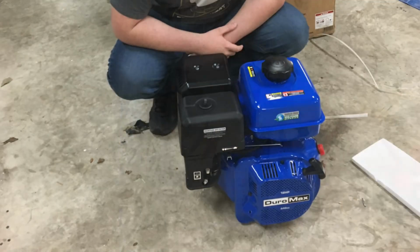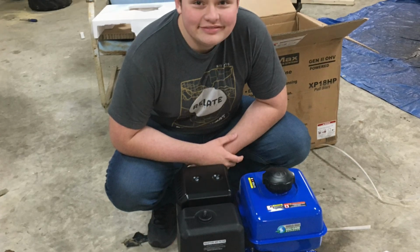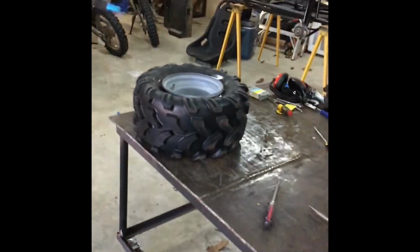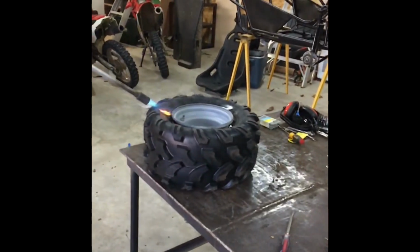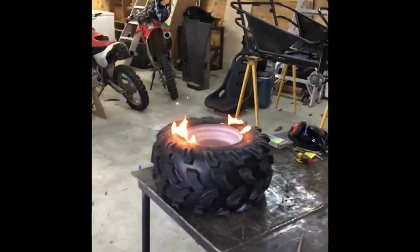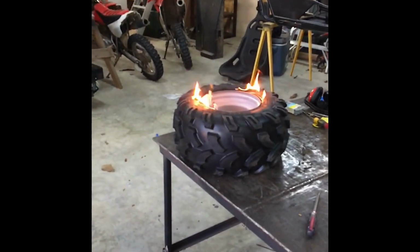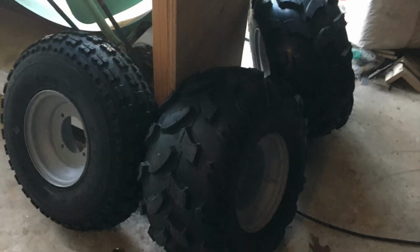So we got a Duramax 440cc Honda clone generator engine. It puts out about 18 horsepower. It's pretty cool. This is us resealing the tires. They were absolutely a pain in the butt to get off the rims, but it was cool getting them back on. Pretty satisfying.